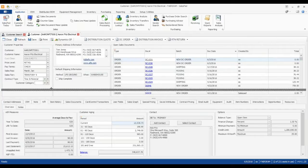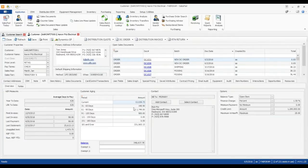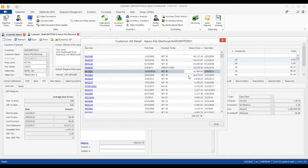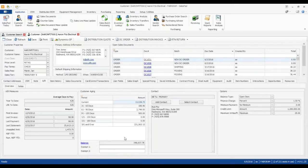AR tab is kind of cool. It provides some high-level information. You can see your customer aging. This is pretty powerful. And once again, anything blue is a hyperlink. If I click on balance, it's going to pull up every document that's a part of the balance it's showing me. This is powerful because when customers get behind and you want them to make payments, you can come up here and filter, maybe you want them to start paying their oldest ones, or maybe pay off a handful of the largest ones. You can sort by the dates, and they can just pay an order, and right from here I can open up any of those documents. So quick access. And once again, this can be turned off, so if users can't see this or shouldn't see this.